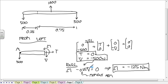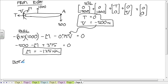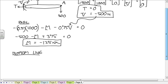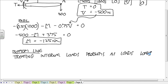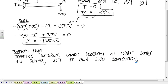So now those values match. And the bottom line is treating these internal loads problems as loads on a sliver of material with its own sign convention fixes the problem of ambiguous answers.